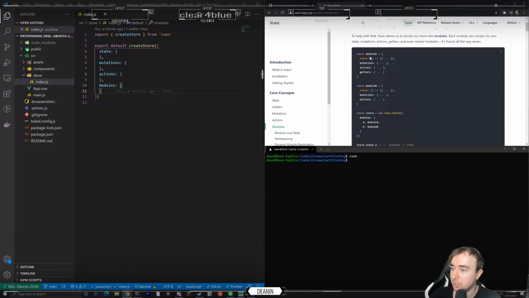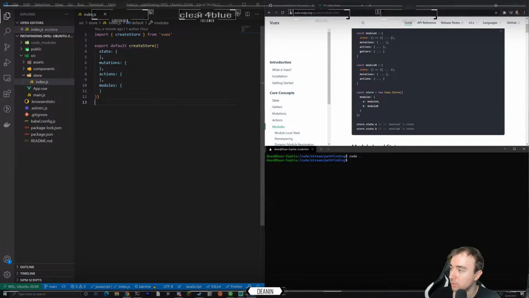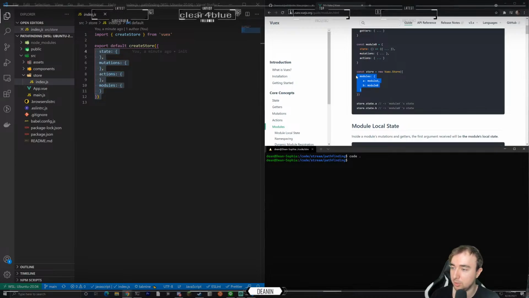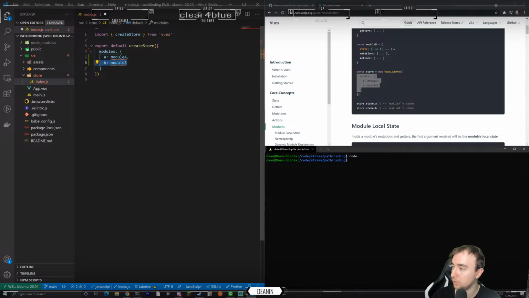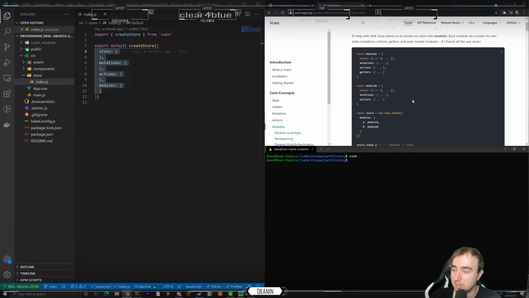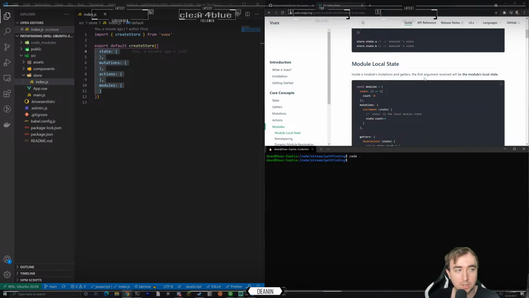So let's see if we can figure that out. If I remember right, it should just be this, and then we just import the modules, right? So we grab this, we say these are our modules. We only have one module, but this looks like TypeScript, so that's fun.